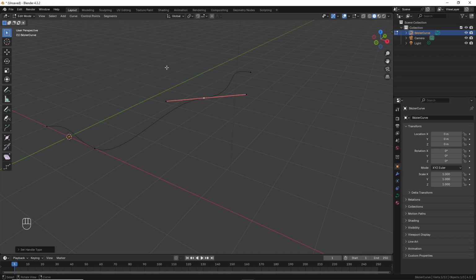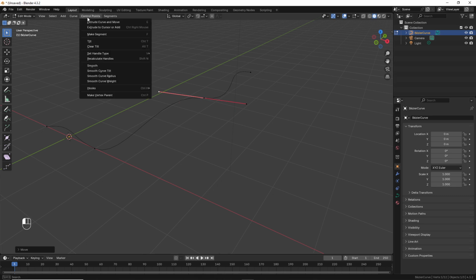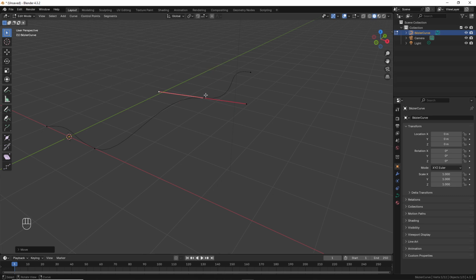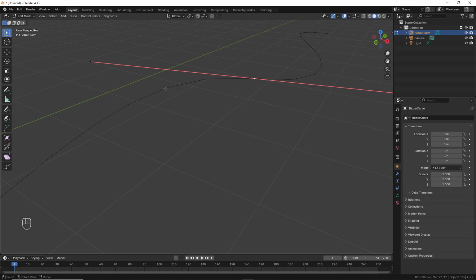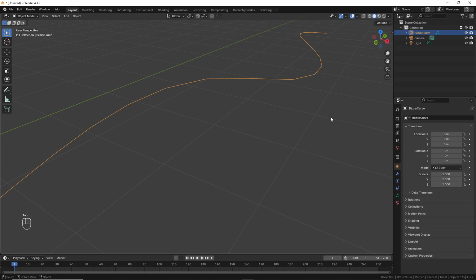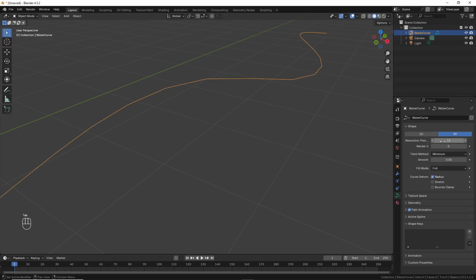So if you wanted it to be free, you can set this one and hit G, and then, well, that is free. Control points, notice the shortcut is V. So if I select it here, I hit V, I can choose vector, and then we have these guys moved individually. So you have as much control over the vector forms here as you do in Illustrator. But one of the things to take into account is you see the steps, 1, 2, 3. The steps are low resolution by default, so you might want to, in object mode, increase the resolution. If I increase the resolution, it makes the curve smoother.